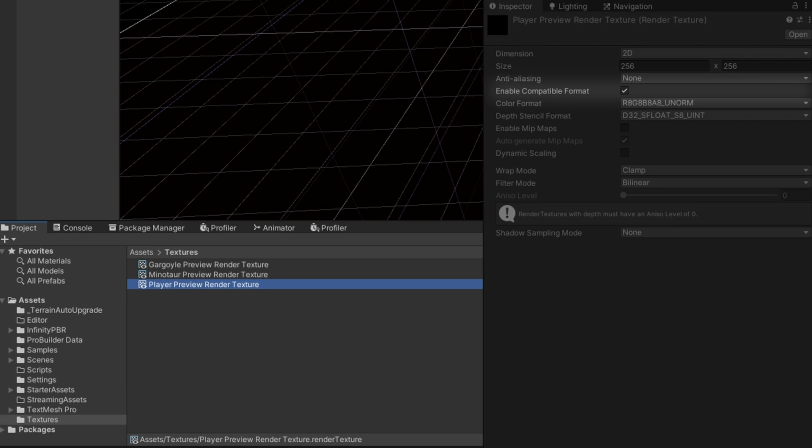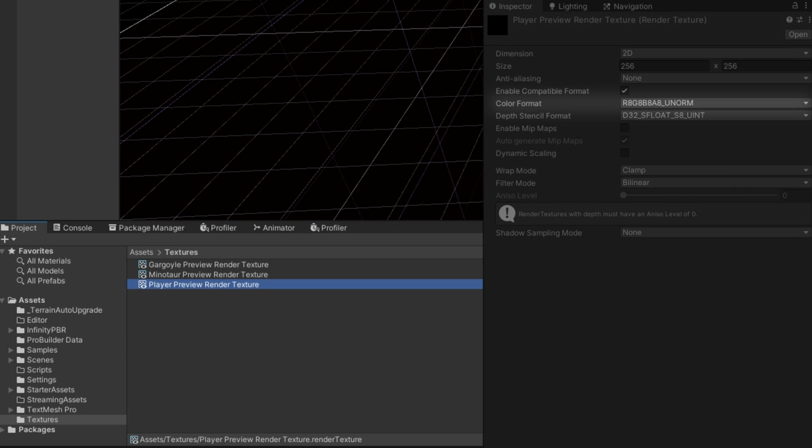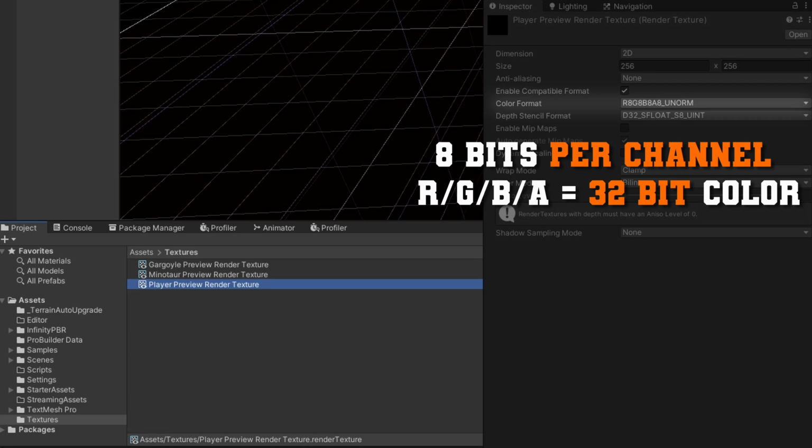If you turn on enable compatible format, if you select a color format that's not supported on your target platform, Unity will automatically choose a different one for you, which is probably good because the color format list is very large and the documentation names of these don't line up to what you see here, so it's a little bit confusing. That's probably a good one, provided it's supported by my target platform. I'm saying good because they are relatively low size, because we're only using 8 bits of color here, and the resulting output is still pretty good.